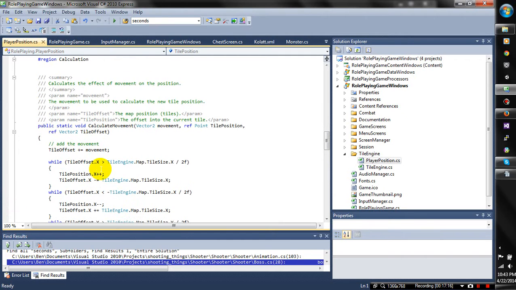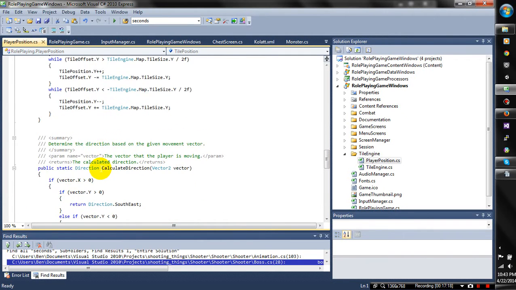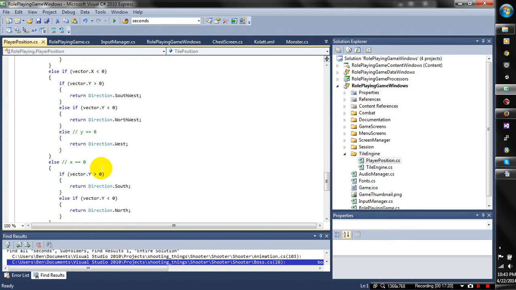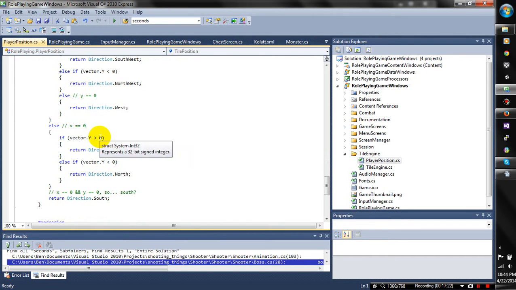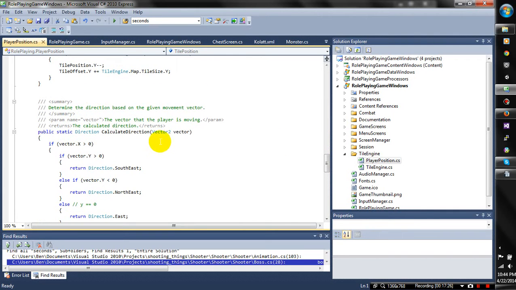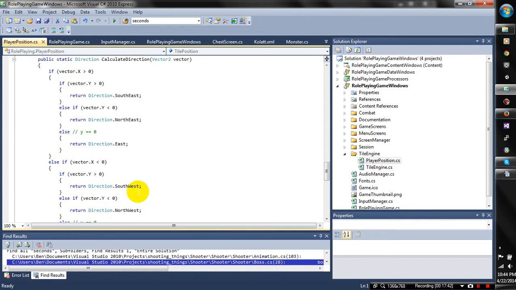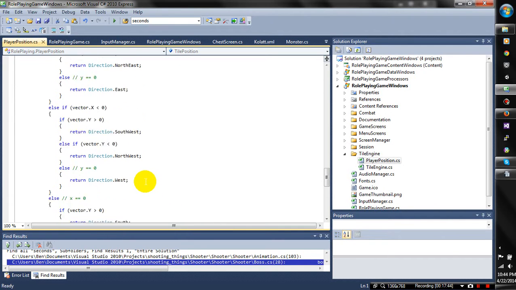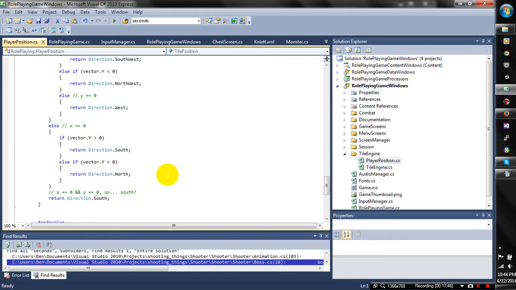And here's where we actually calculate what the next movement should be based on what's coming out of the actual input controller, because this is the vector 2 that comes in as the vector that the player is moving in, and then it calculates what direction that is going to be based on that vector, whether it's southeast, northeast, east, southwest, northwest, or west, or south or north.